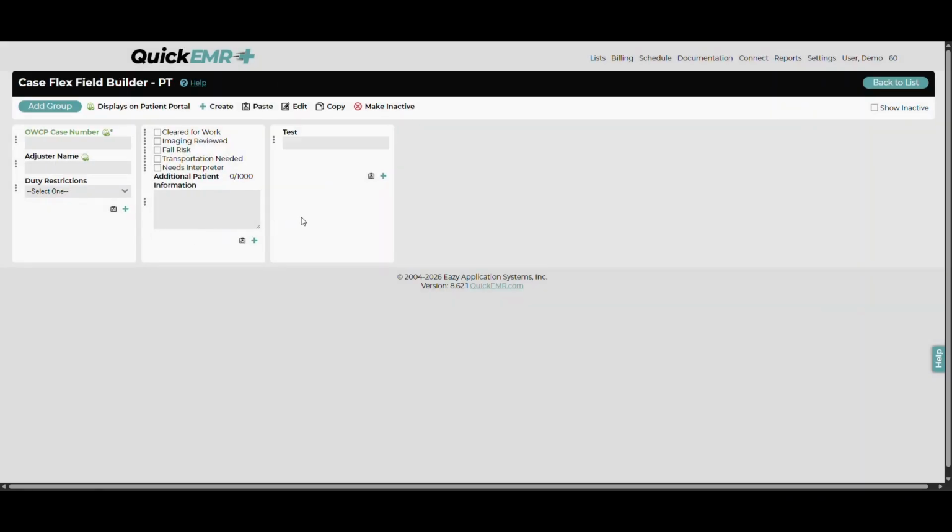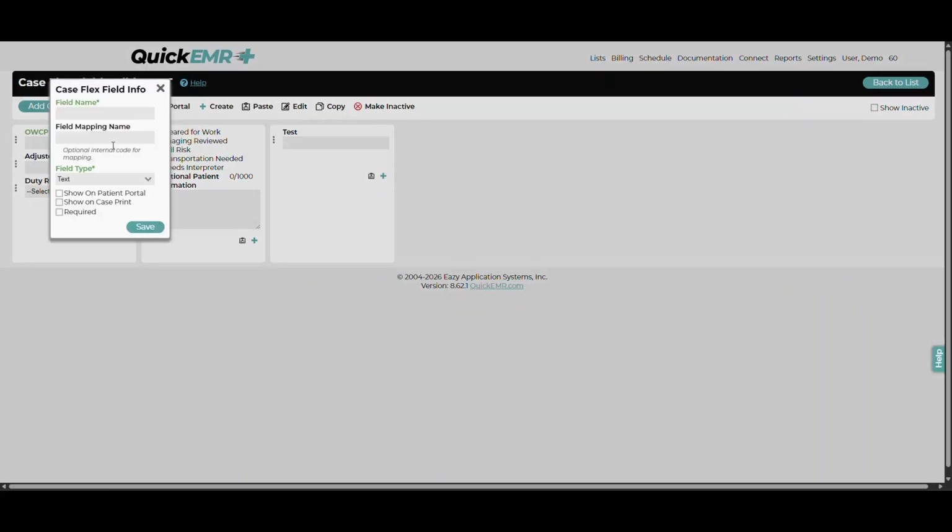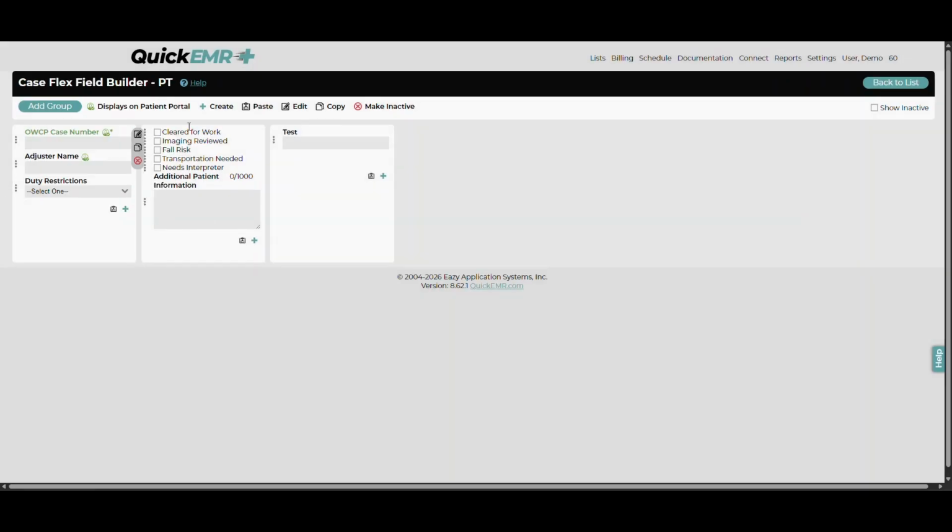Flex fields allow you to create multiple different field types. Each field type controls how data is entered and how much space it will take within a selected group. Each group has a maximum of 10 usage units, so it's important to plan accordingly based upon how much space you can take up on the page with the system's formatting. For example, a simple text field uses 2 units. A text area uses 4 units. A checkbox only uses 1 unit. You can mix and match field types however you'd like, as long as the total stays within that limit. Also, if you're using a select list, you can include up to 20 options within that dropdown.